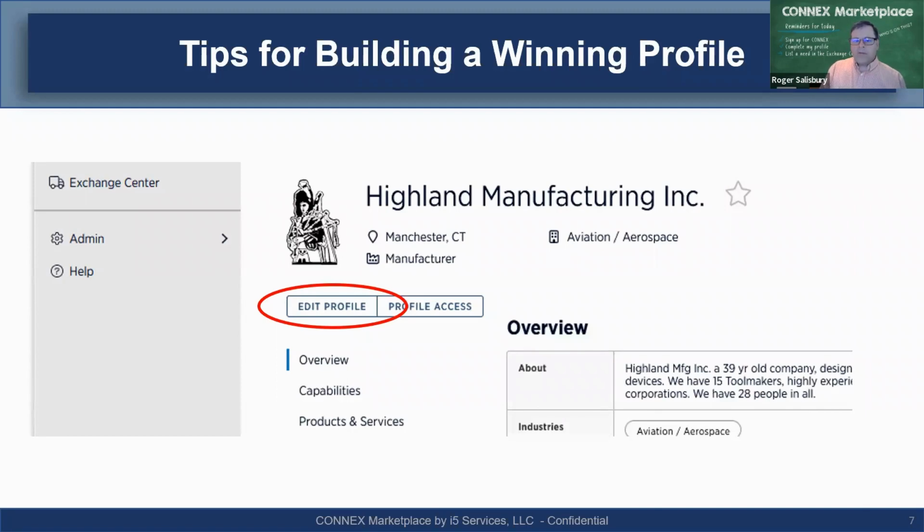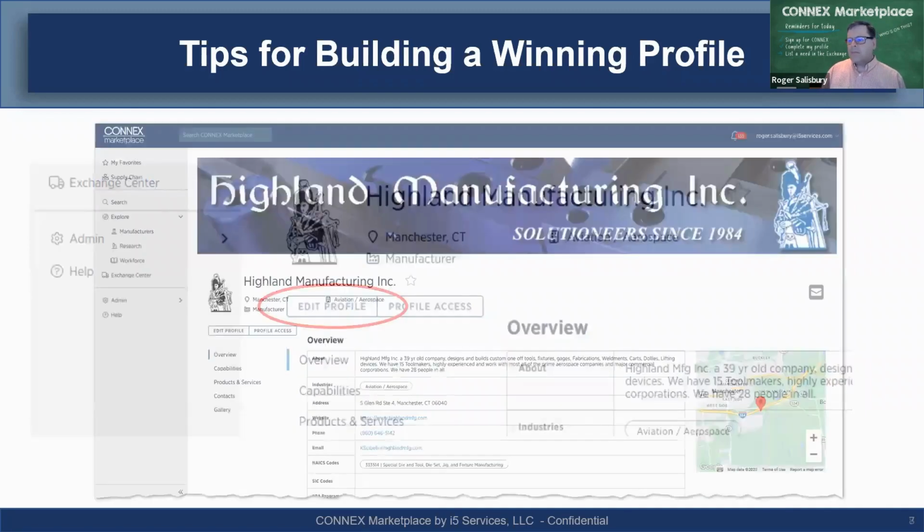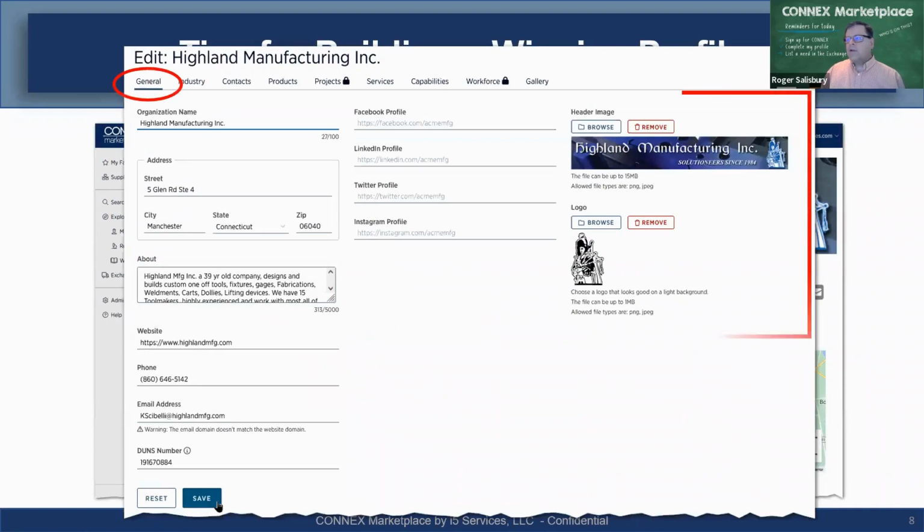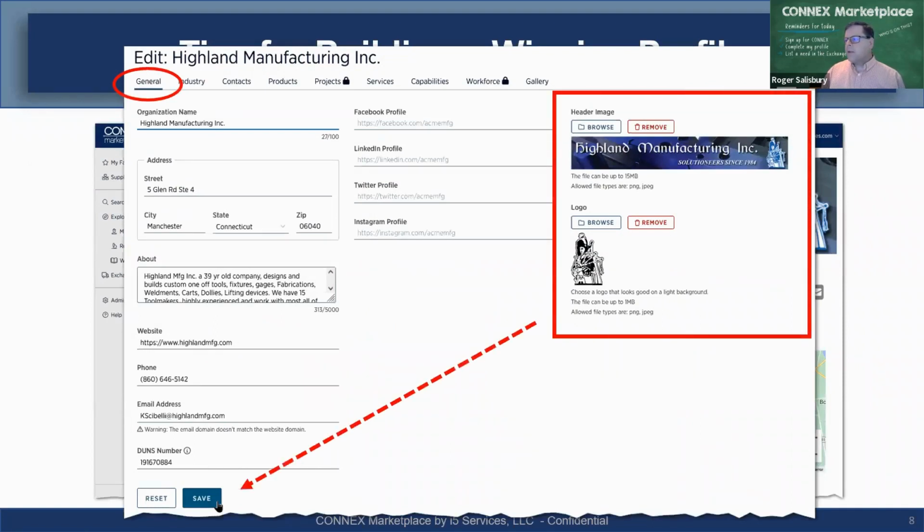So if we were to go into the edit mode, it's in the General tab, and the header image and the logo are simply located over on the right-hand side. Just simply access the image from your computer by clicking on the Browse buttons, and then just make sure you save it by clicking at the Save button at the bottom.